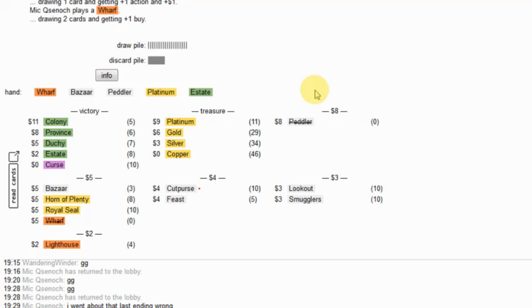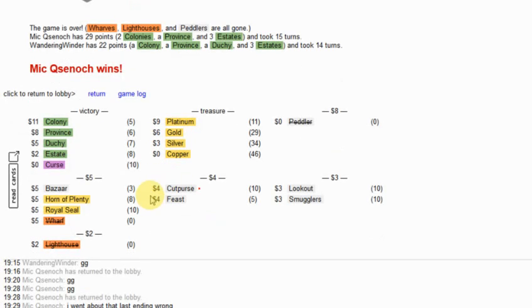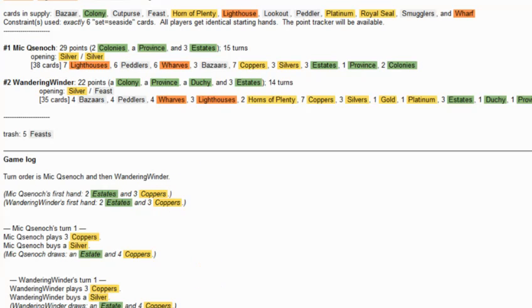A little bit worried about the bazaars running, but if he can run out the bazaars from three left this easy, then he's going to win anyway. So, oh, he could run the lighthouses. Well, given that he could run the lighthouses, there's nothing I could do. Well, that's that. Down 2-4 going into the last one now.